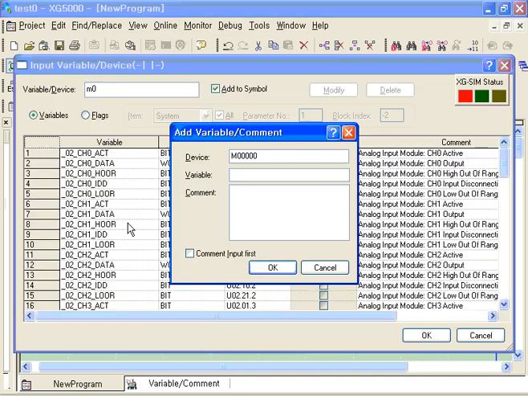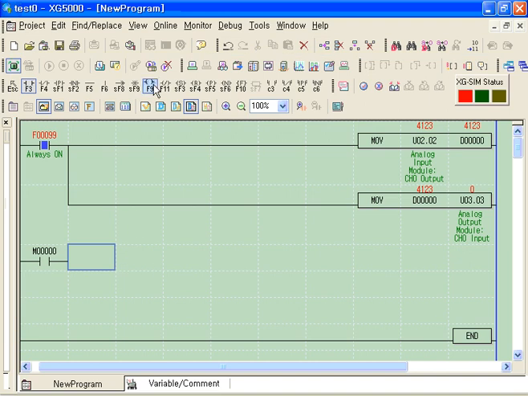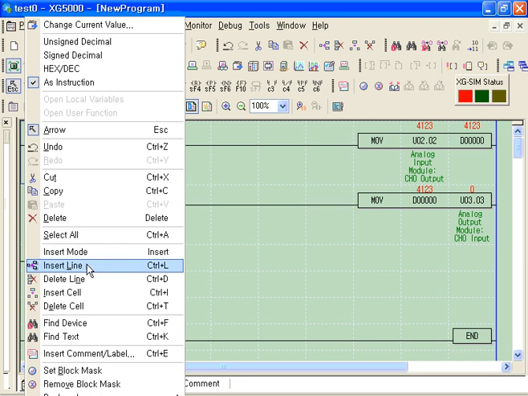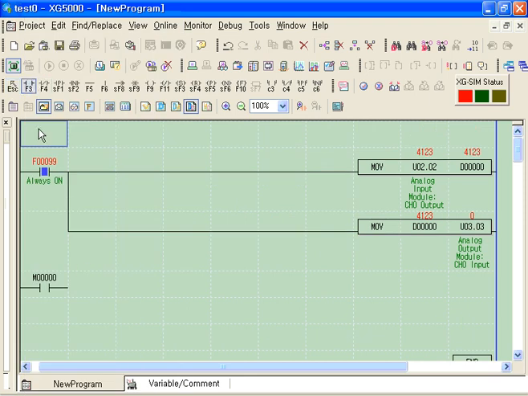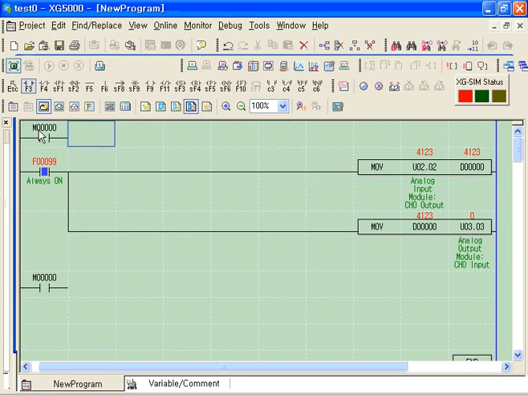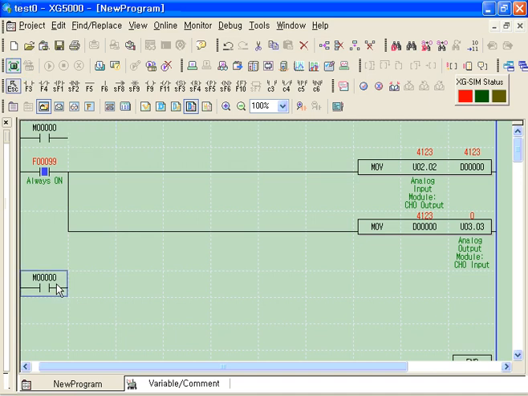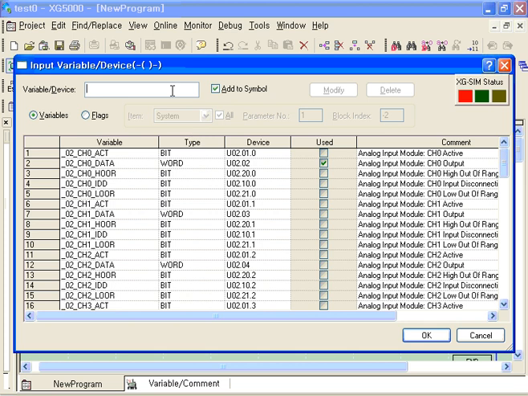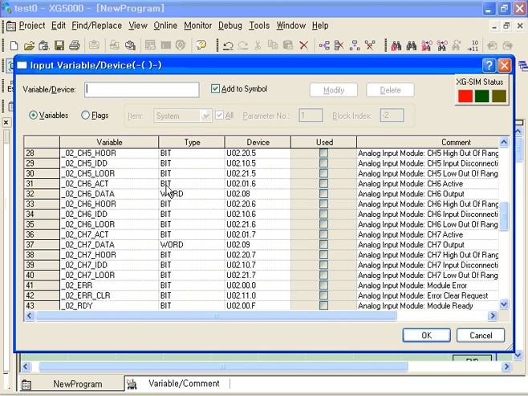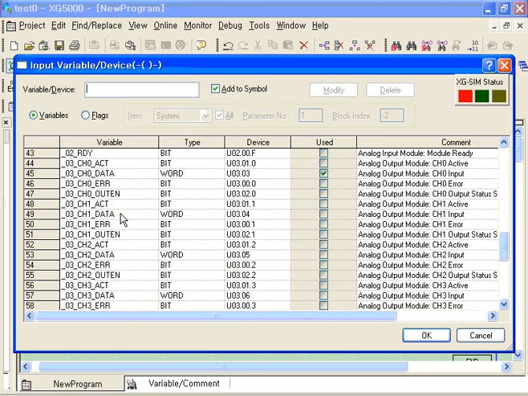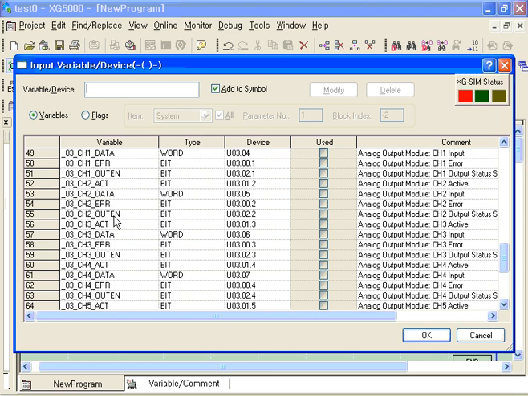N0. Here you will see channel 3 output enable.